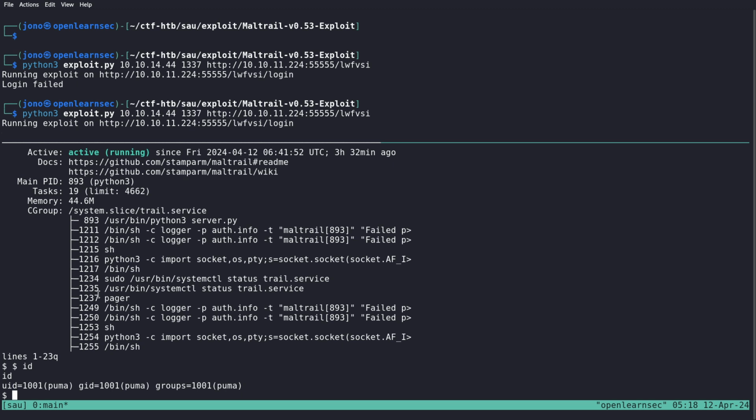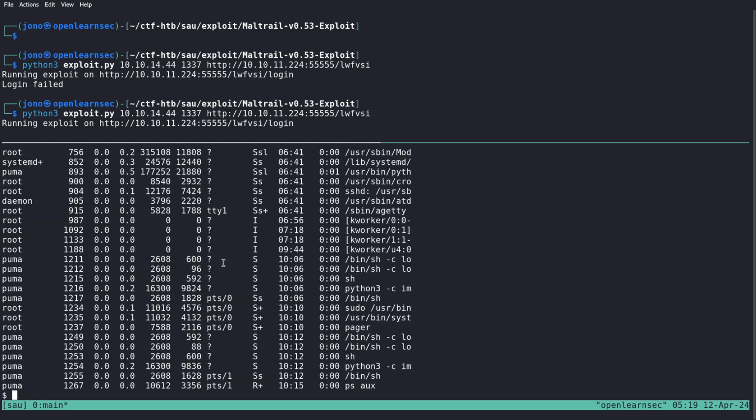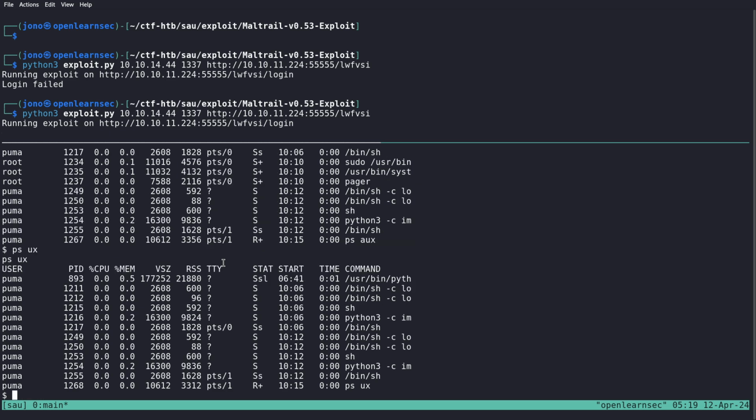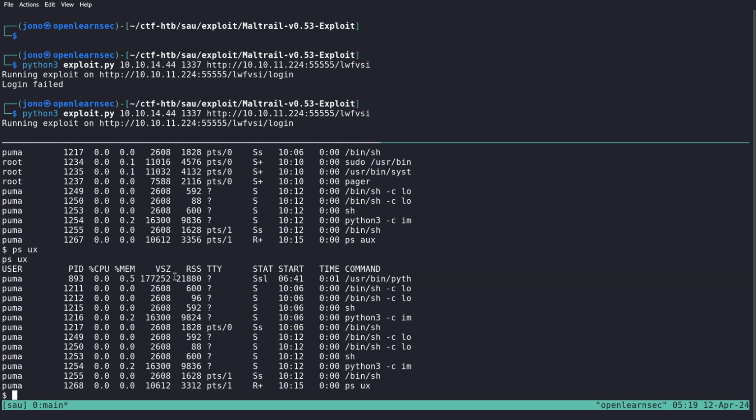So the abuse, like if we do ls -lath /opt, what was it, maltrail? Oh no, it's owned by root. But then if we do ps aux, yeah, you see there's the actual service itself.